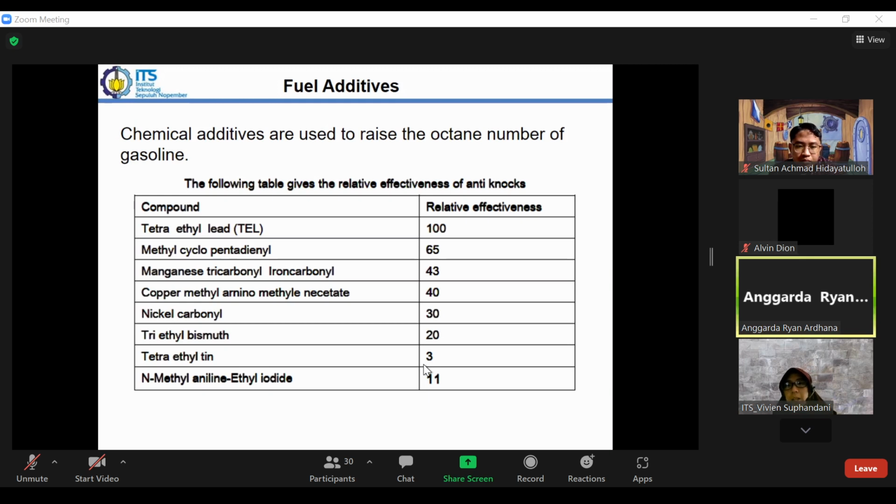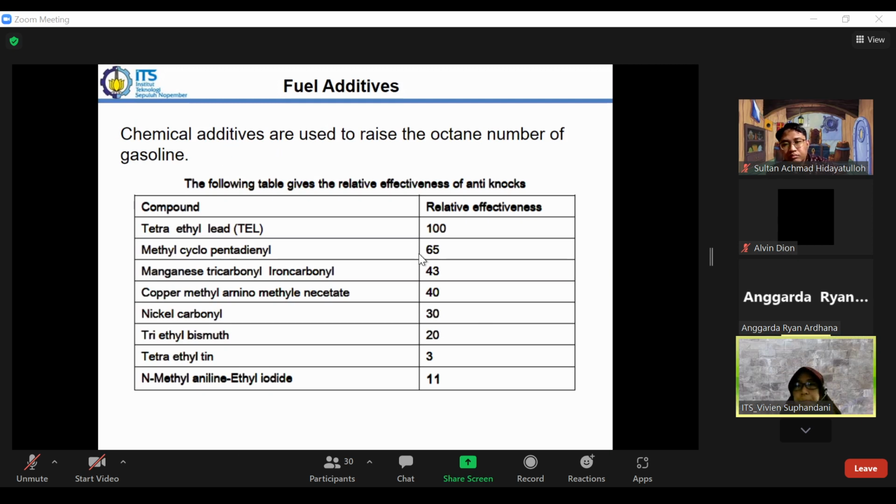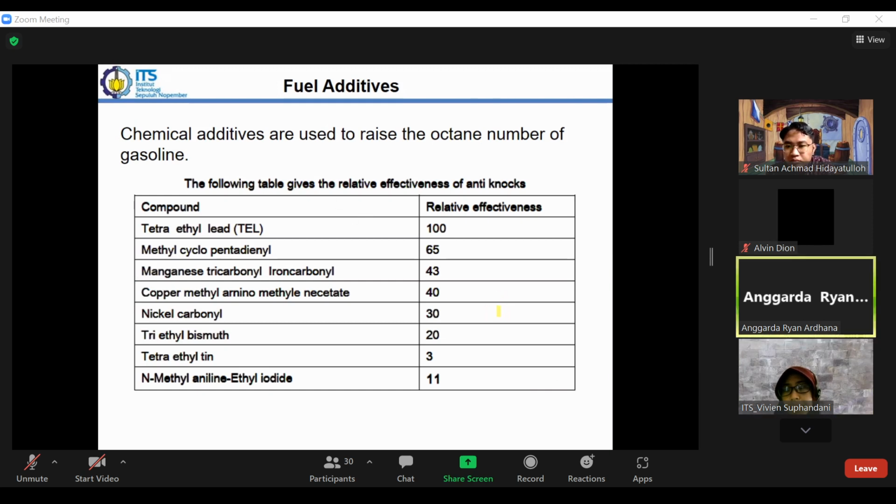If I understand, please correct me. We can use whatever kind of fuel, but the performance will be compared to the fuel tested using the CFR engine. For example, if we use a fuel that has no relation with isooctane, but when tested it has the same performance as a fuel with 90% isooctane, then it will be around 90. Yes, thank you, ma'am.